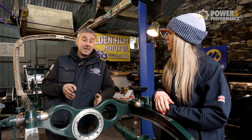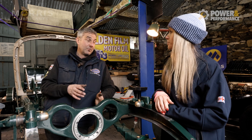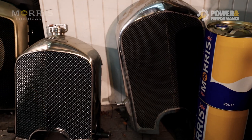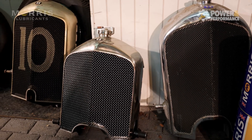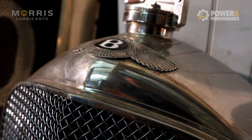As we found with Talisman, it was very much: you make something to a drawing, you think you've done it right, come to put it on — you start again. And this is exactly the same. I don't know much about Blower Bentleys now, but when we finish it, it'd be easier to do another one. You'll be an expert on it. So it's very much a learning curve, but that's maybe part of the challenge — it is a test.